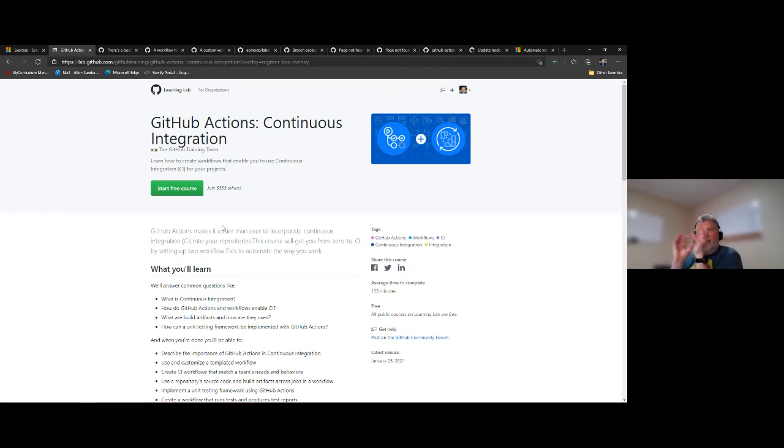So take advantage of that. I think you'll find it helpful. I hope you've enjoyed this opportunity to get just a sort of quick overview of GitHub workflows.